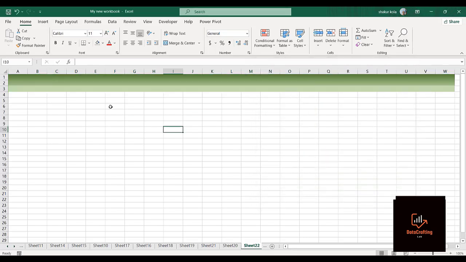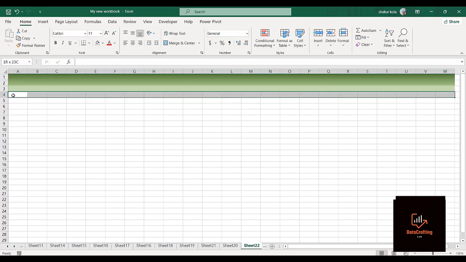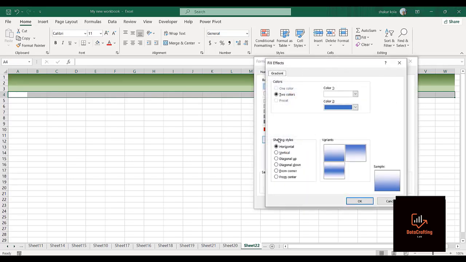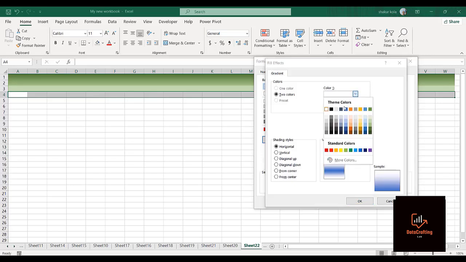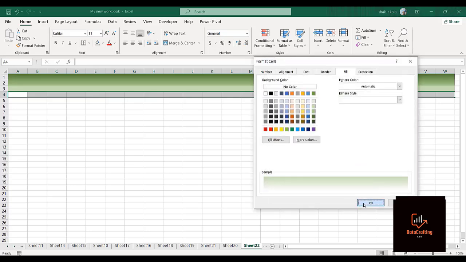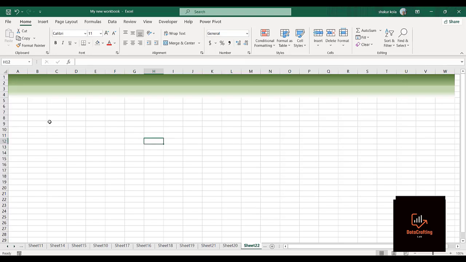Okay. Now for the row 4, I can do the same thing. Now fill effects, click on this. Now I can just choose this again. For the color 2, I can just choose white, click on OK, click on OK. I think we are done.